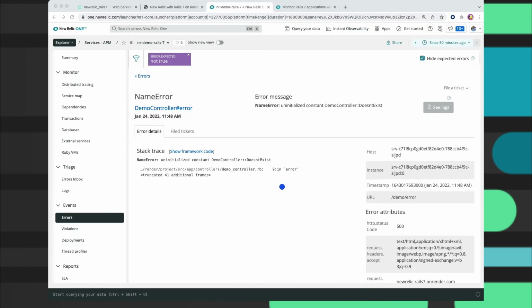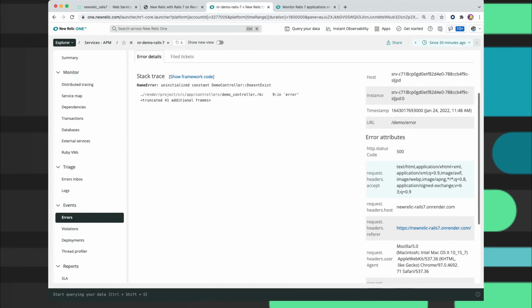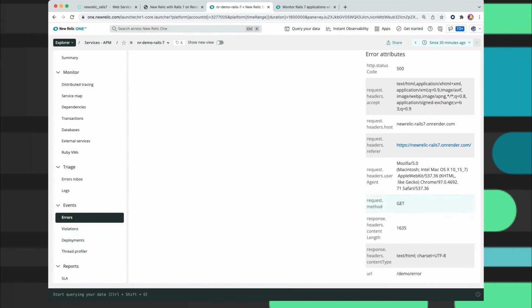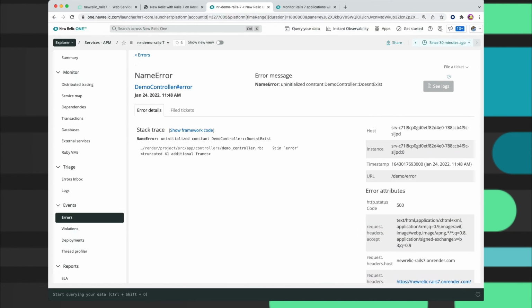We can see some of the HTML header information and the error attributes. It was a 500 HTTP status code. We see it was on a GET request. The URL was demo/error. But this is really where it becomes really, really important for us, because we can then go to our application and go to the demo controller in line 9 and find out exactly what the problem is.